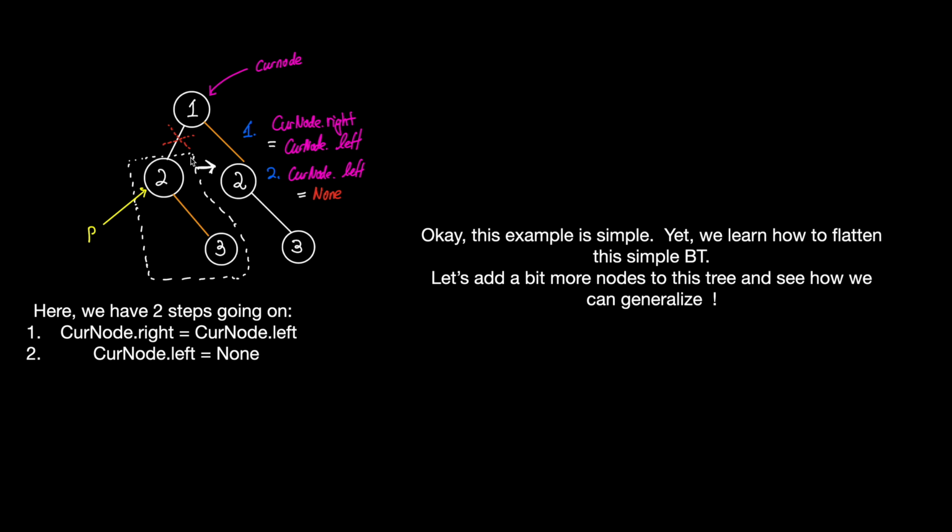But notice that we had current node dot left that points to this guy, and current node dot right points to this guy as well. So we must have this current node dot left set to none. Otherwise, we don't get the right answer. If you do this, you basically cut this linkage, cut this relationship. So this is a very simple problem. You only have 3 nodes, but let's try to generalize this.